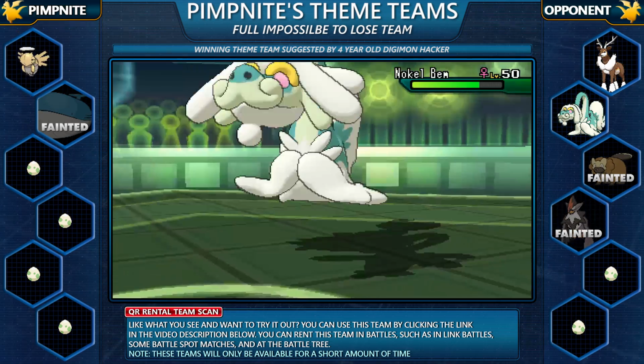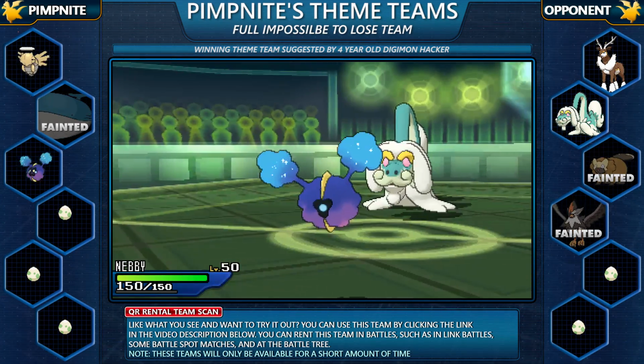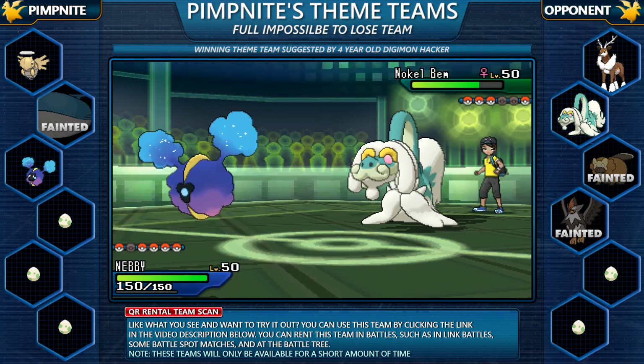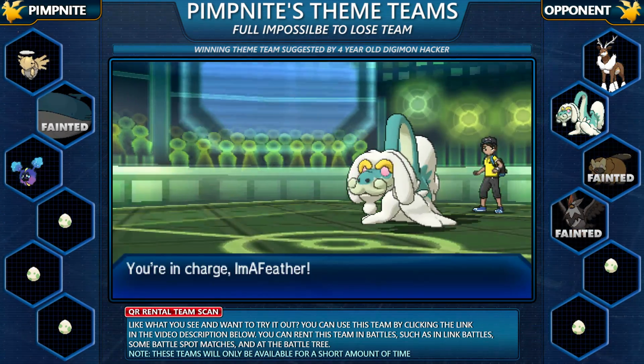So now, we have the Drampa coming back in. Now, I was thinking about bringing my Shedinja in and going for a Shadow Sneak, but I thought, no, let's go into the Nebby here. So this is an overpowered set, right? I don't want to use it against him. It's too powerful, it's just too strong, right?